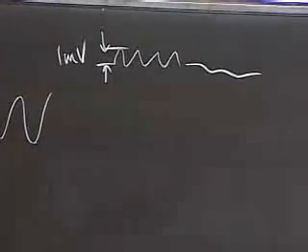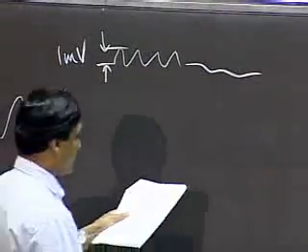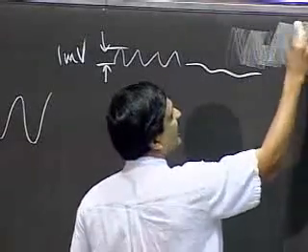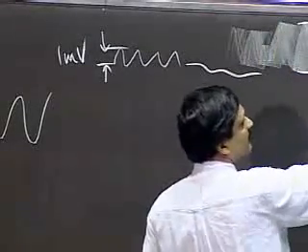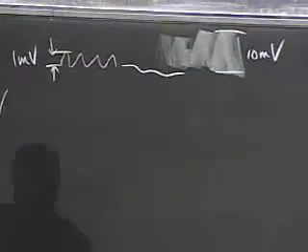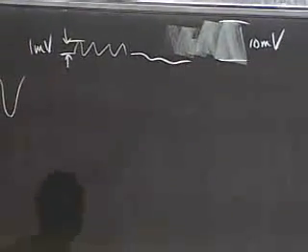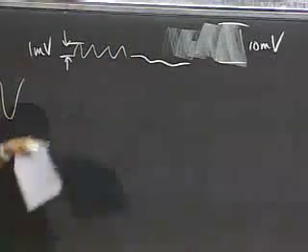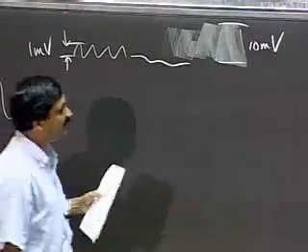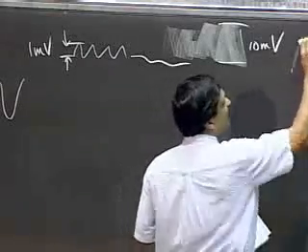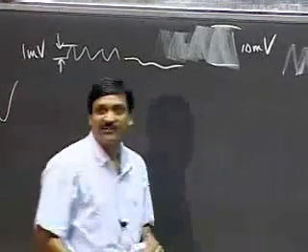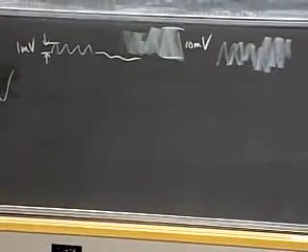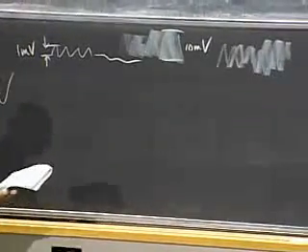some other point. But let's say that in this environment, it's a noisy environment, and let's assume that some noise may get superimposed. If I have a 1 millivolt signal and 10 millivolts of noise, then what I end up at the output is something that looks like this, and it's really hard to distinguish my 1 millivolt signal from that large amount of noise.